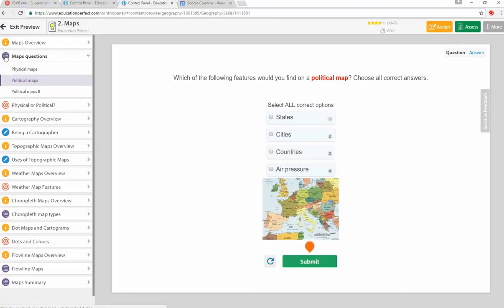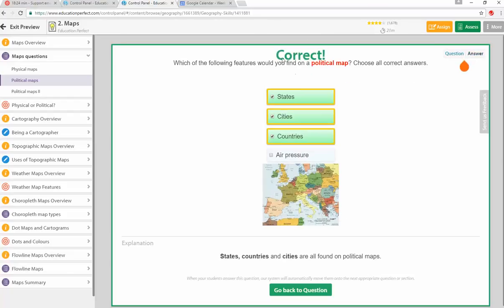Okay, so within any of our questions here, you can see that the general question pops up here. Here we are. So we would select all of them as a teacher and you can submit. And you can see that for the students, they would get a correct and a little star that lights up and they would earn a point. But for the teacher, you just are notified if it is correct and you can see the correct answers come up, and you also get to see the explanation pop up here.